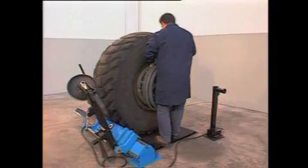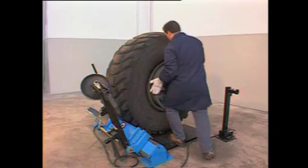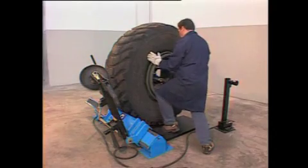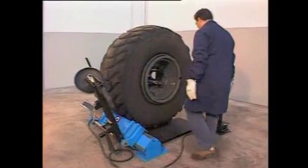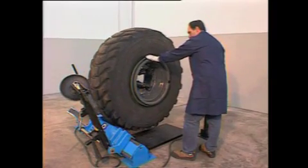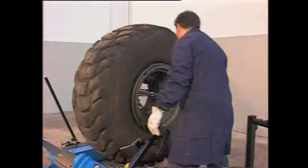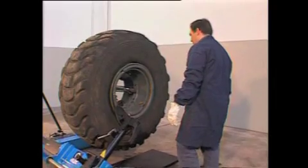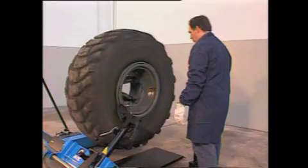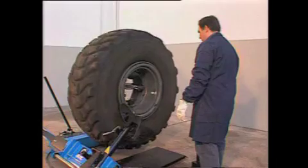Now, always keeping the tyre positioned on the tool carriage, introduce the fastening ring and seal by hand. Lift the tyre and put the disc tool on the fastening ring surface. Turn anti-clockwise and push the disc against the ring for setting it in position.